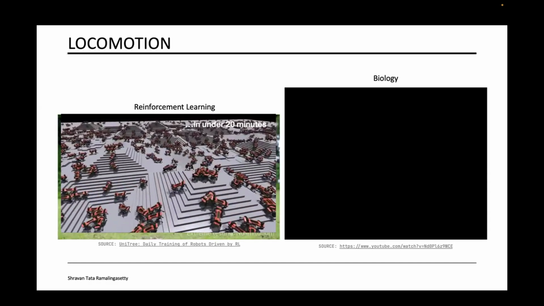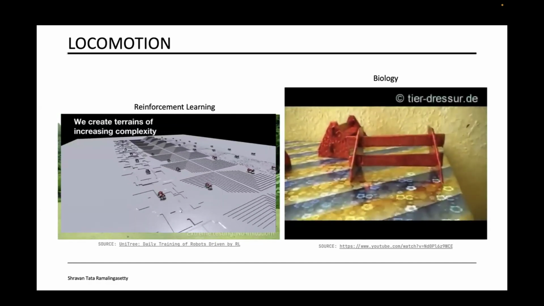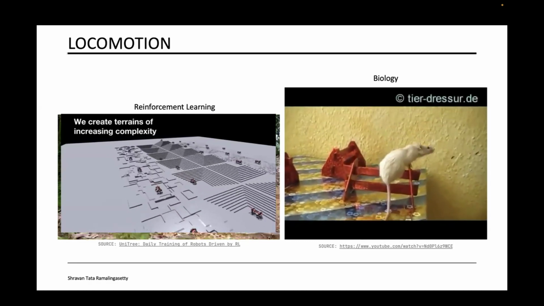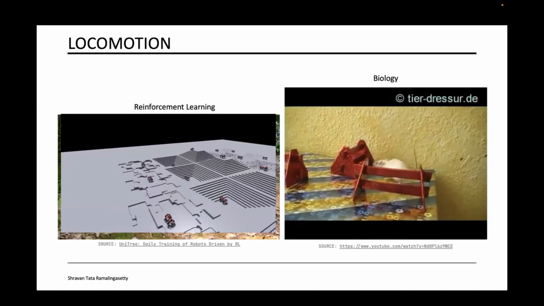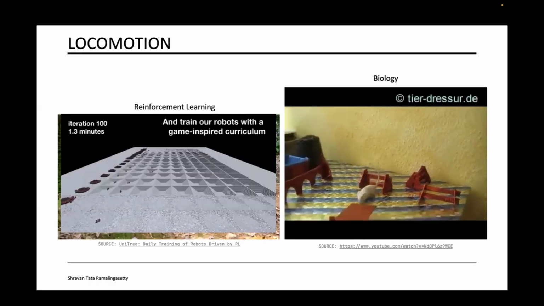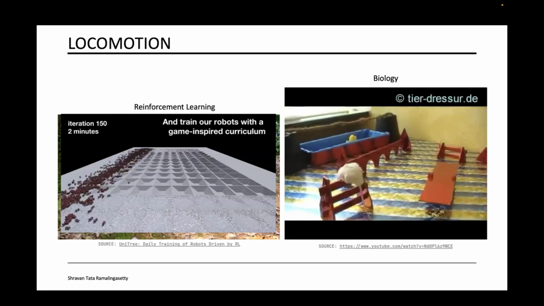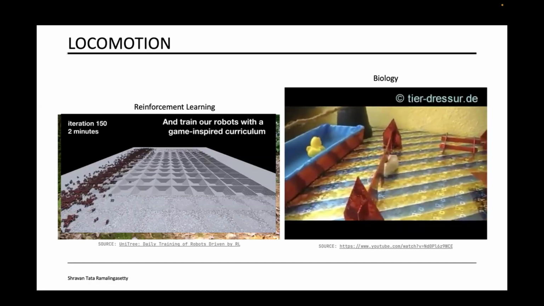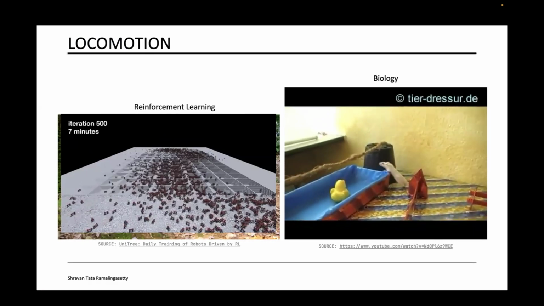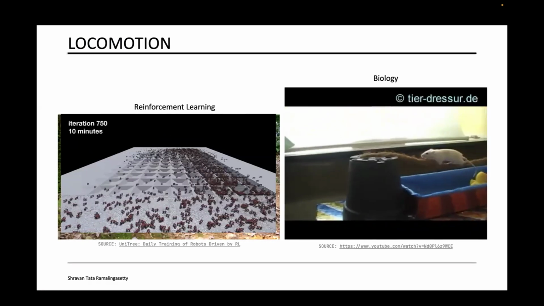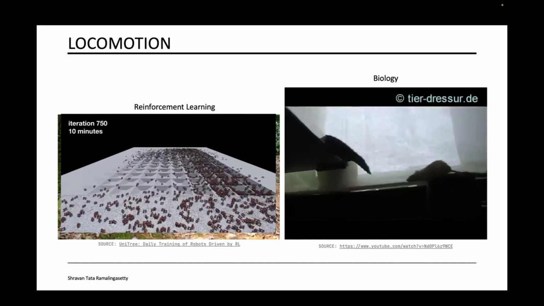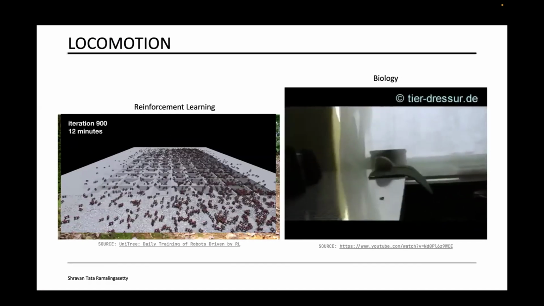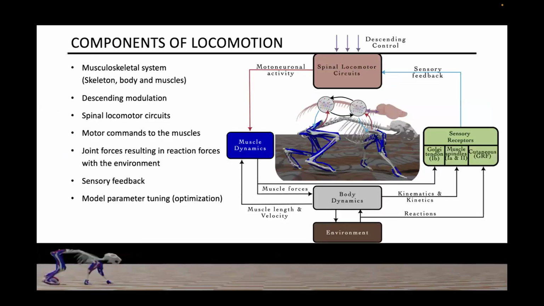But what's also fascinating is what biology can do, right? It's always the benchmark that we have set ourselves to reach and then also go beyond. Here is an example of a mouse solving a maze in a natural, dexterous, and adaptable way, where it's changing its speed, it's interacting with the environment, and also constantly solving the problems. So what I want to present is how we try to build computational models for studying biology itself.